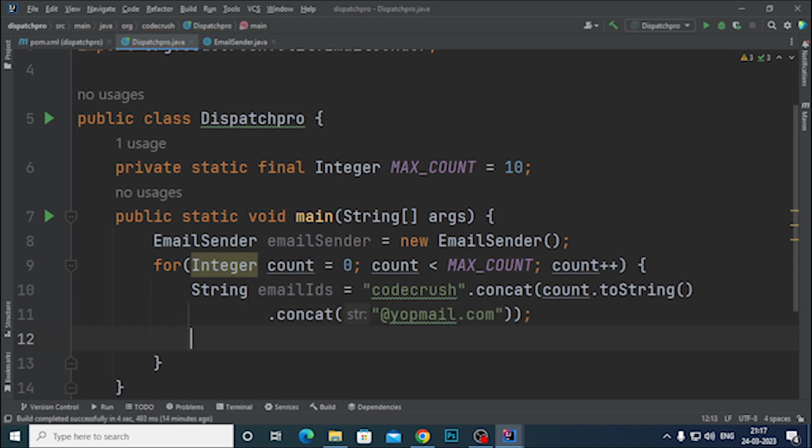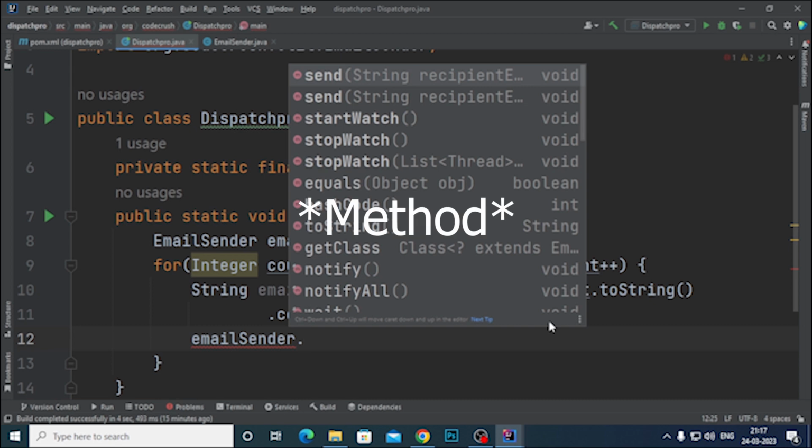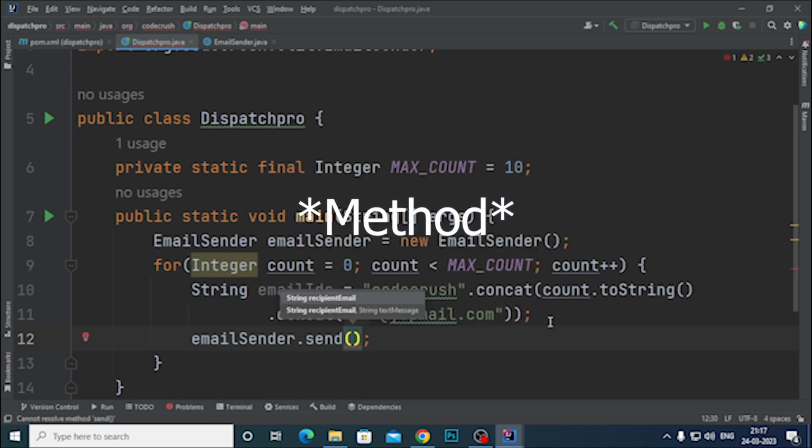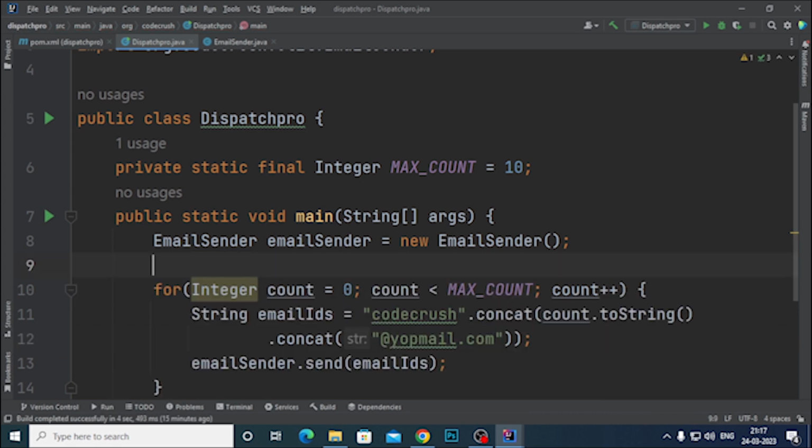Now let's send mail to our client. So in EmailSender we have one method that is called send, and now we have to pass the email ID as an argument. Okay, let's do one thing. Before sending email, we can start a watch so that we can log the starting time of execution.